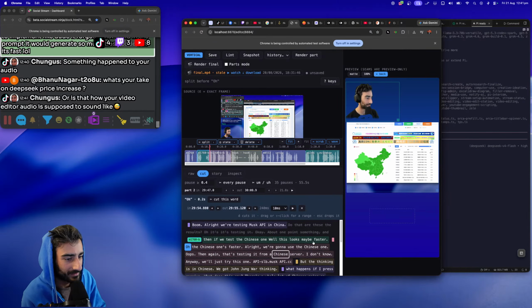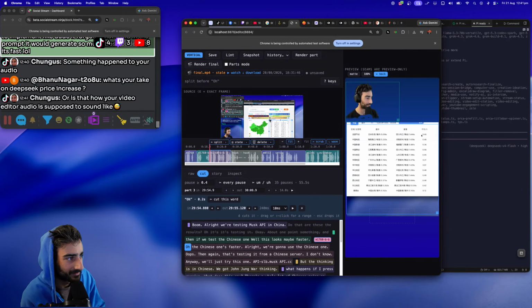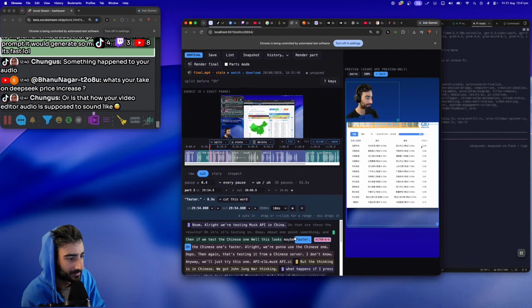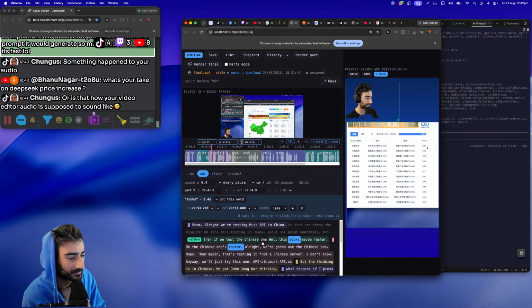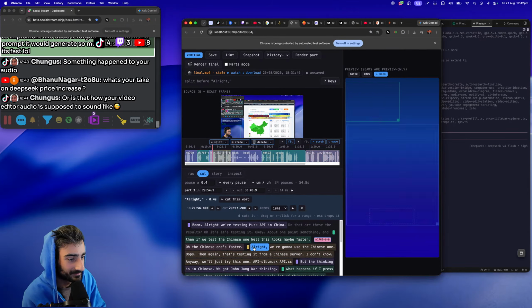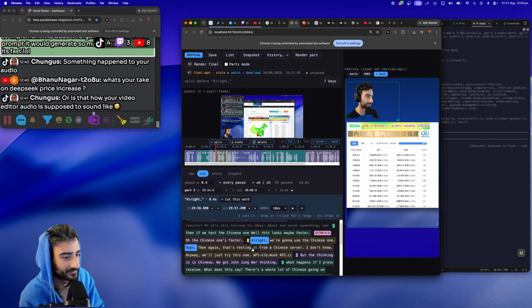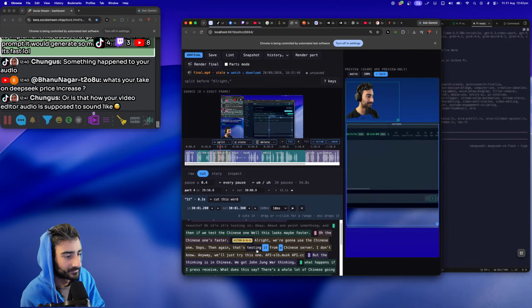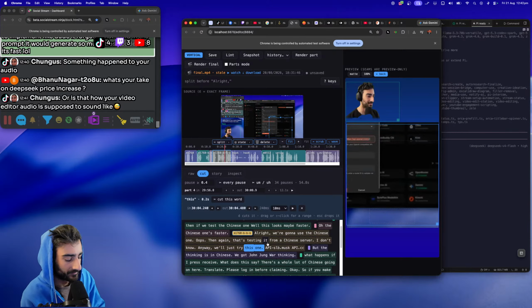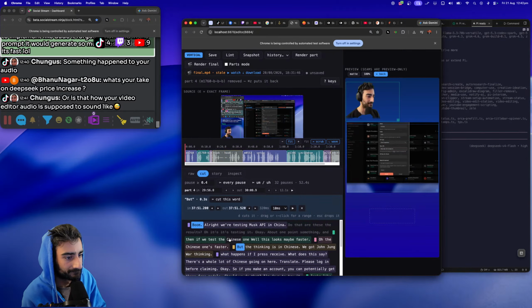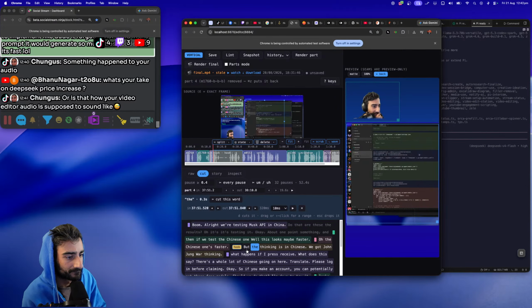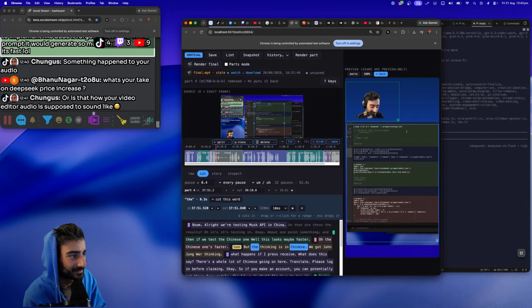I can also split a section there and then zoom in on just that segment. So it can be like, see? Okay. Thinking is in Chinese.